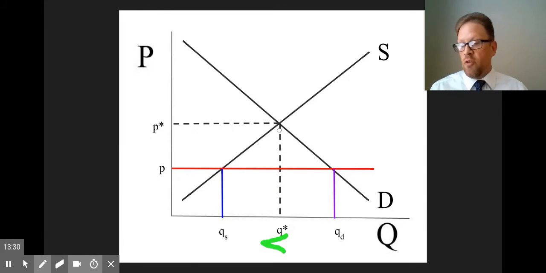If you're looking for a little visual cue to let you know you're talking about a shortage, well, we're looking for a triangle again, and this time it's going to look like this. So whenever you see that, that means you're dealing with a shortage. So prices that are too low cause a shortage.